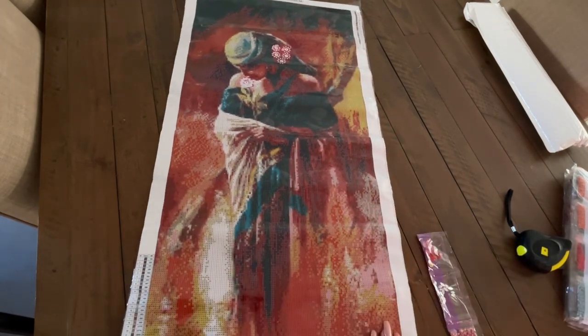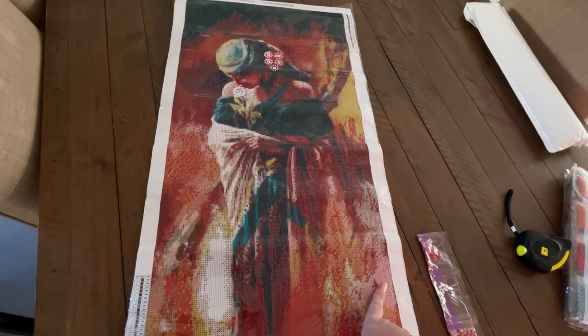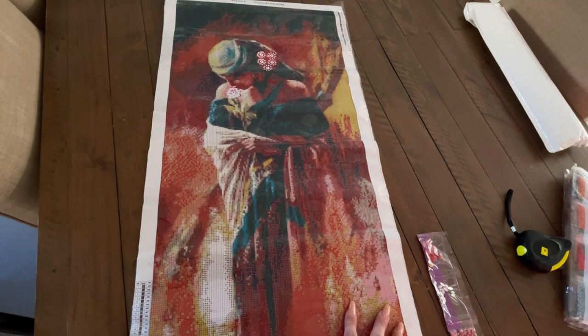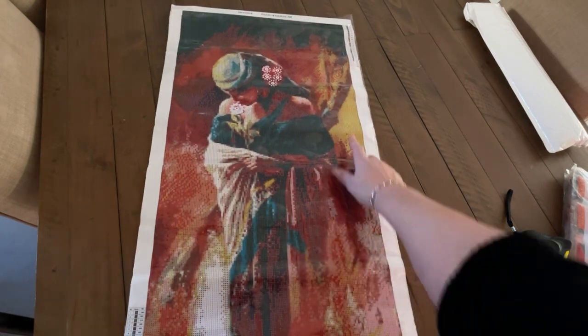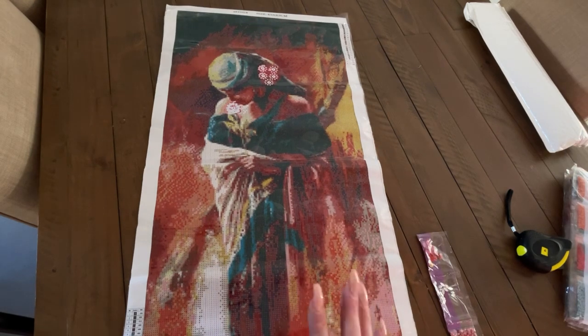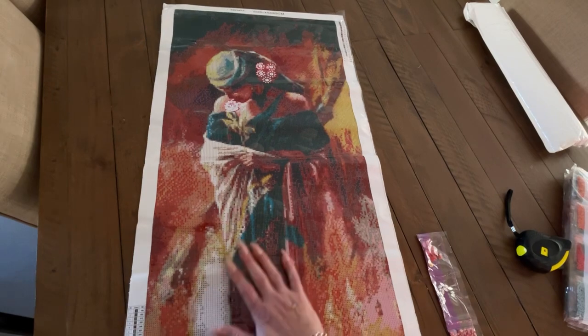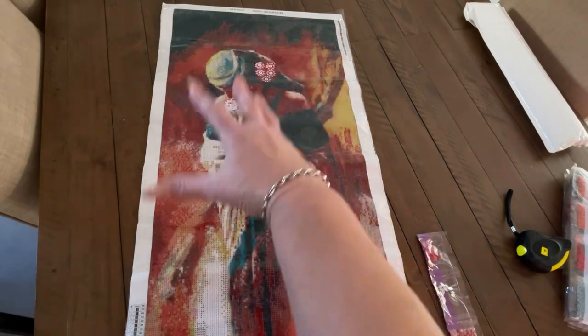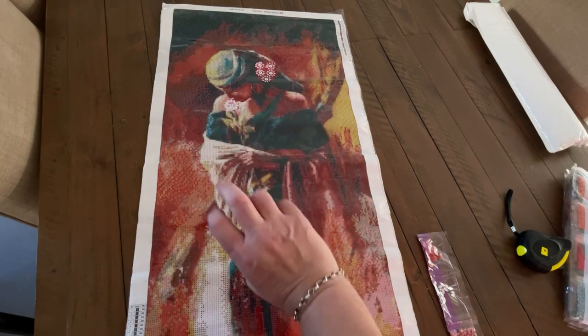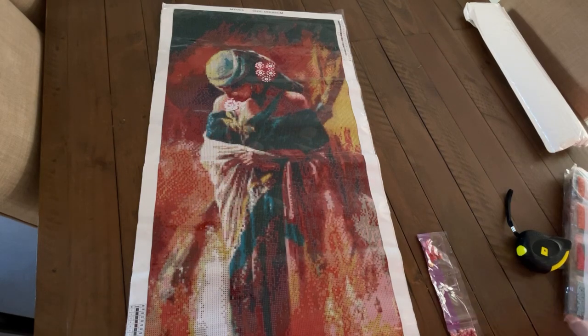She is beautiful. I wonder how this would look next to my tiger one, the tiger one that I unboxed from another company, because it's got the similar sort of colors. They're not really related, although this is a woman who's bowing her head and contemplating and just taking time to smell the flower. Oh, wow.